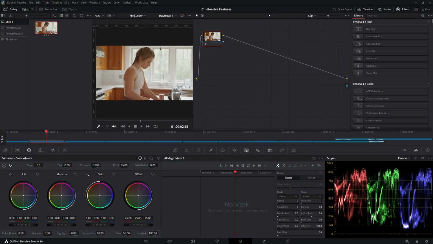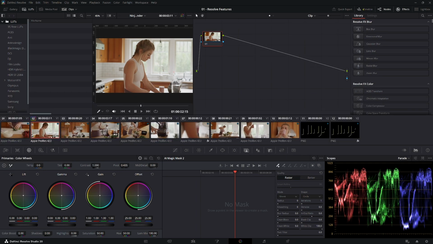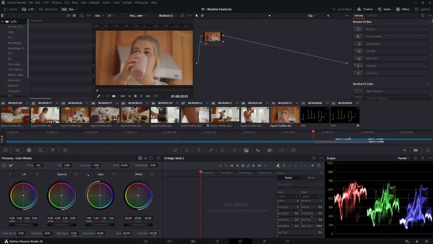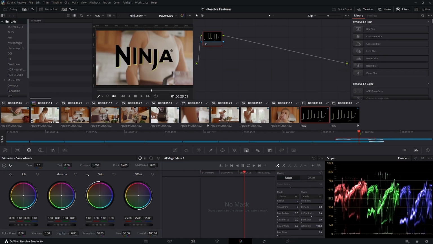Now LUTs is where you have your list of LUTs, and then you have your media pool, of course. Then your clips, this is all the clips from the timelines. The timeline comes in handy because I have this overlay right here on another track. I can make sure that I'm making an adjustment to the underlying clip, which is her drinking her smoothie, instead of doing some color correction to the graphic overlay. So it really helps you make sure that you're doing things in the right way.